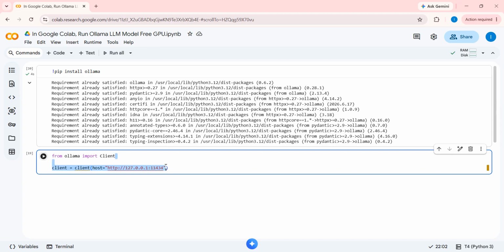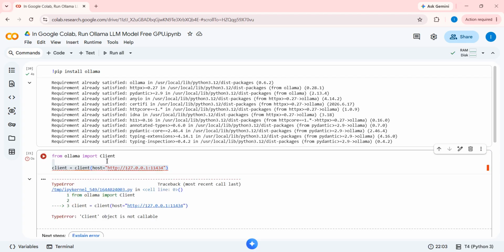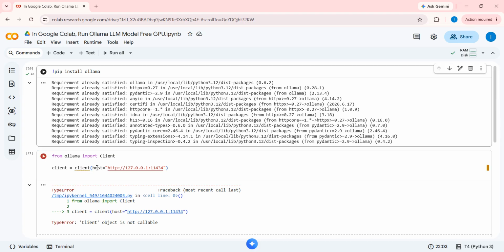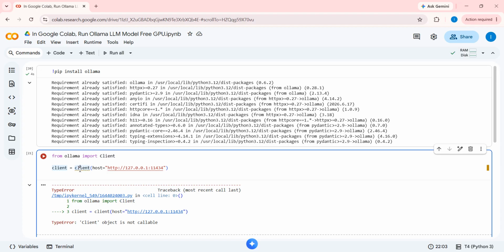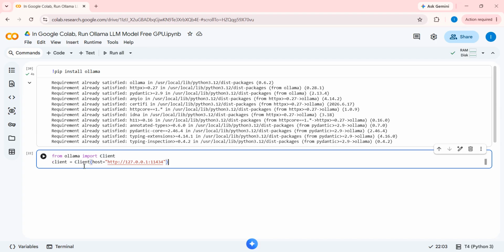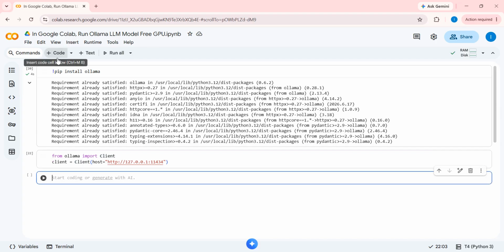We need to call this because it is going to call one local API, and using only this local API it is going to generate the code. First of all, we are going to call it. Yeah, it's successfully done.